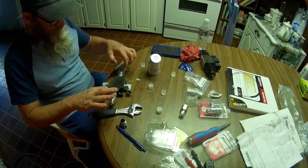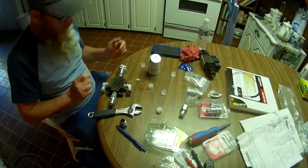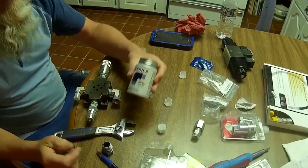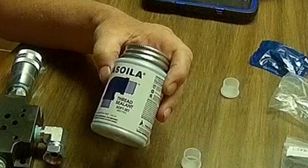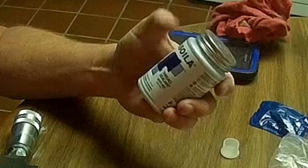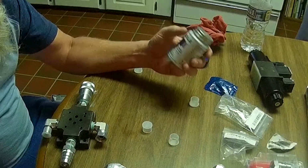Now we'll get two wrenches and start screwing these together. We've already got these plenty tight enough, so we don't have to worry about that. This is the pipe dope we're using, Gasoila thread sealant. It's a soft set sealant, and it should be good for hydraulic lines and gas lines and petroleum lines and all kinds of lines. I've used this once before on a hydraulic lift at a gas station, so we should be good with that.